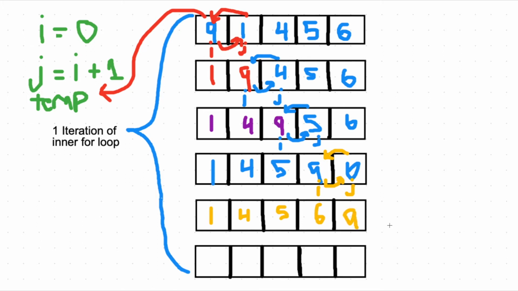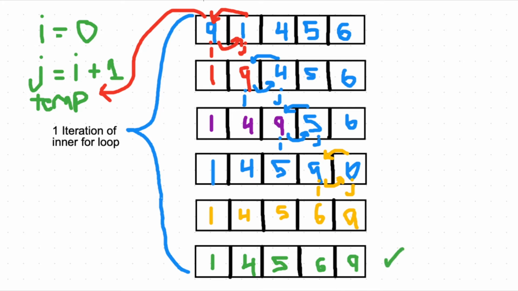Now as we can tell, this is sorted already, but we need to go through one more iteration because it will check if any of these are not in order, and then it'll swap. Sometimes this is one of the best case scenarios, so we don't actually have to swap anymore, and it's just going to check and get out of there as quickly as possible. But in other cases you might have to swap, like let's say maybe this was a 7 or something. Then we'd have to swap again. But in our case, it'll just return to us that it is sorted. So this is what we want.